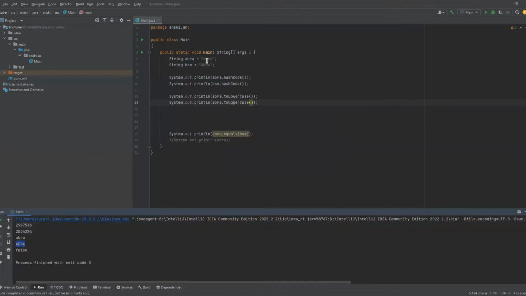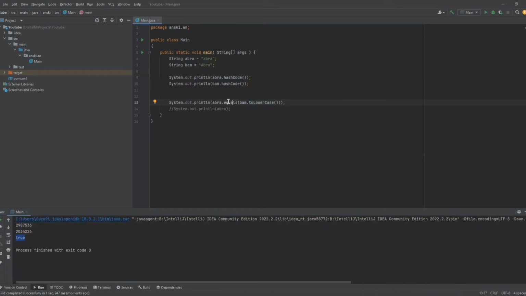However, our hash code does not change. The reason for that is because when we initialize it, we have a different case, and for this reason the word is different. So now, what if I do, for example, equals bam toLowerCase? In this case, bam will also be abra, and it will be small. They are totally different hash codes. I'll keep the hash code so you can see they are totally different, but it will become true.